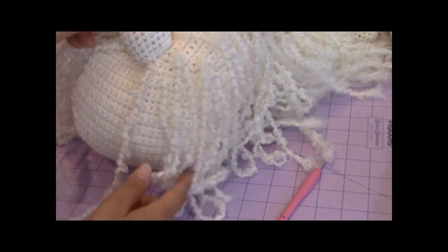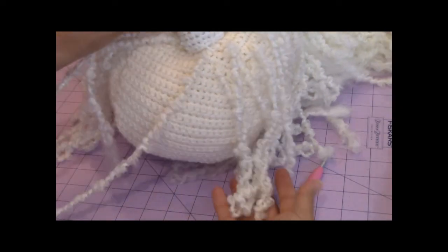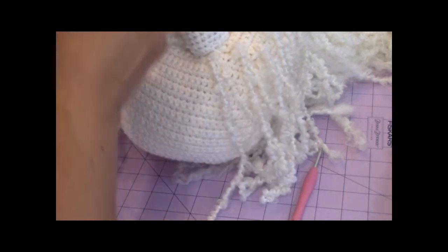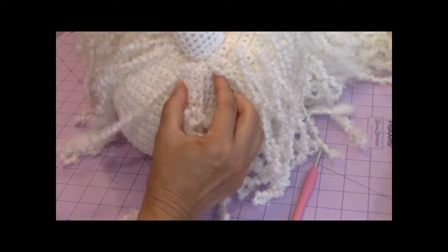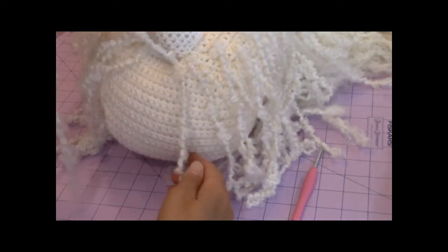And you want to cover the back of the posterior part of the body. So make the loops just long enough to cover that back portion. And then you just take and make loops of yarn across the back of the body, or the posterior portion of the body.